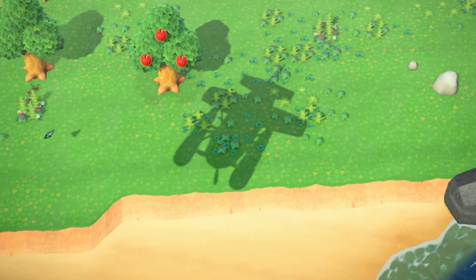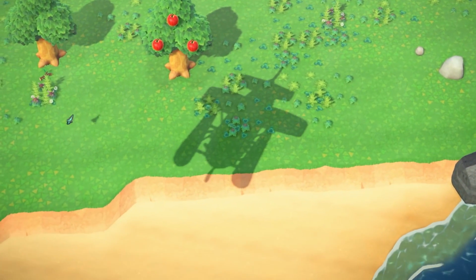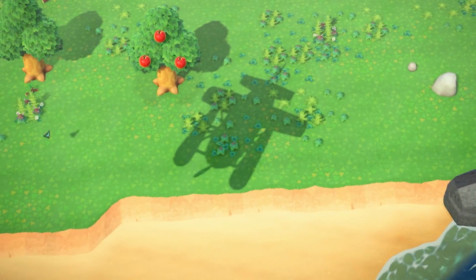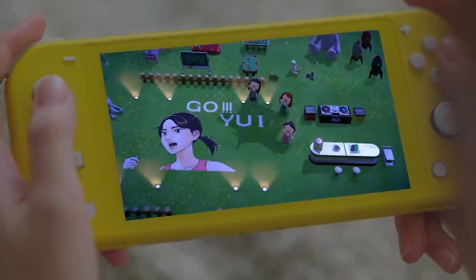It might have been just a scene made for the trailer, which is probably actually the case. But this is the second time we've seen this so far in the promotional materials, so it does make me wonder if maybe this camera angle will be something that does play when you first arrive at your village or when you fly in and visit another friend's island.